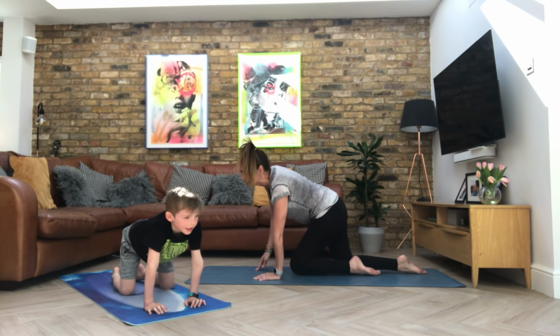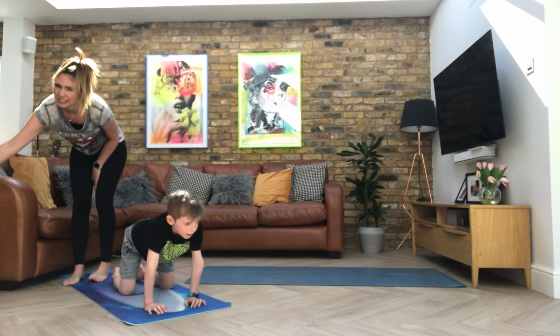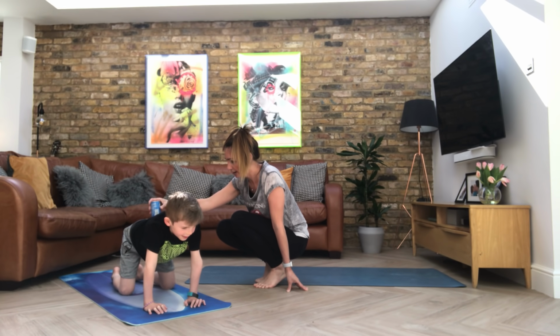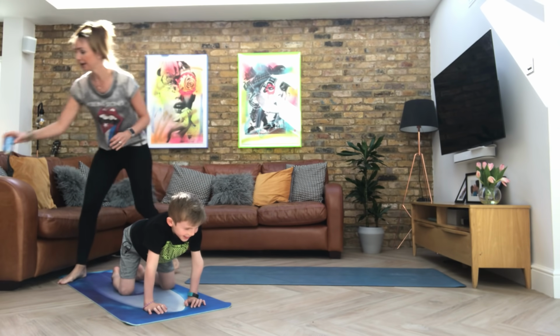That's it. Stay like that, Harry. So nice and still. I'm just going to check how flat Harry's back is. And to do that, I'm going to use this little can of lemonade. So stay nice and still. What do we reckon? Does it make a good table? Don't move, Harry. Yeah. Beautiful, beautiful tabletop, Harry.